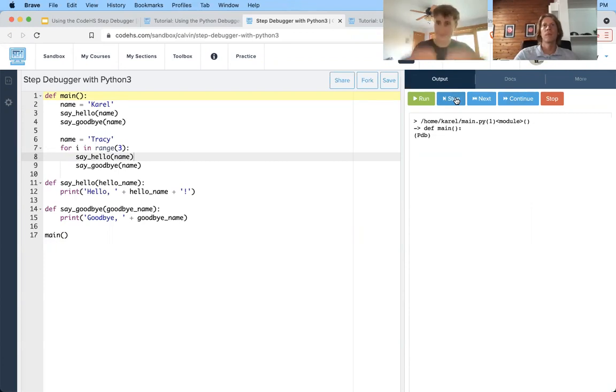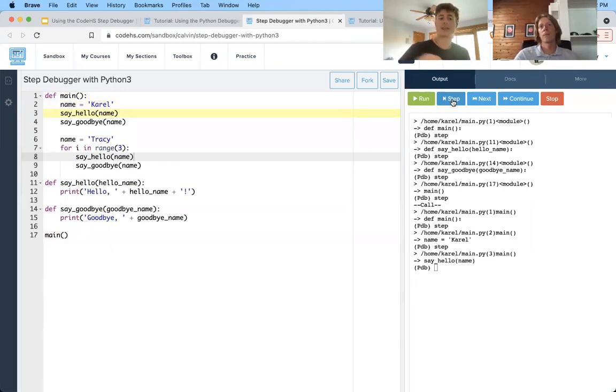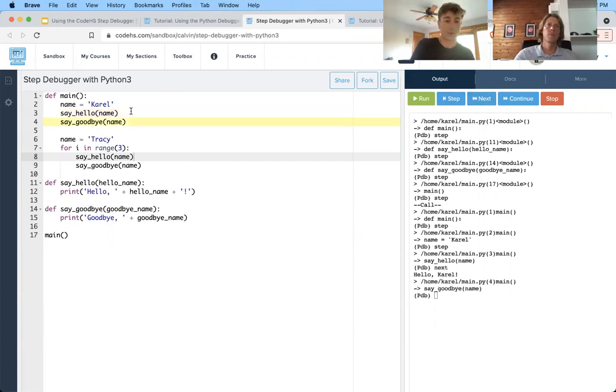But let's dive in and see the more interesting flow, which is stepping into that main function. So I'm going to step, step, step, and step into the main function. Here we go. Now I'm inside main and I can see line by line what Python is doing as it runs my program. I can step here. And just to exemplify the difference between step and next, instead of stepping into the say hello function, I'm going to next. Next will not enter into any function calls. It'll just go to the very next line in the current function. So if I do next, I'll end up on line 4. I'm now at say goodbye. We've already called the say hello function and we see that we've printed out hello Carol.